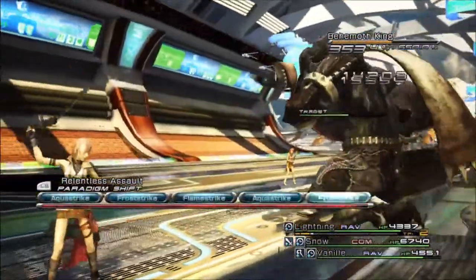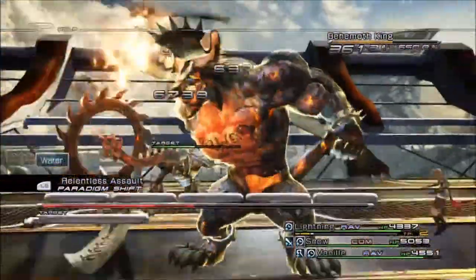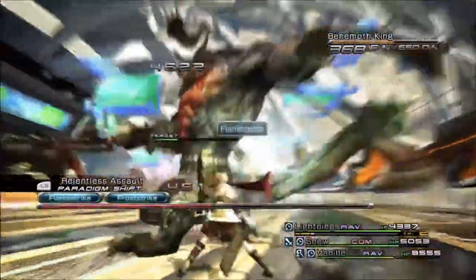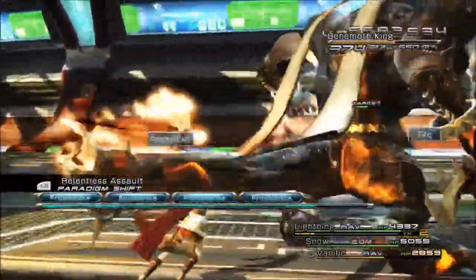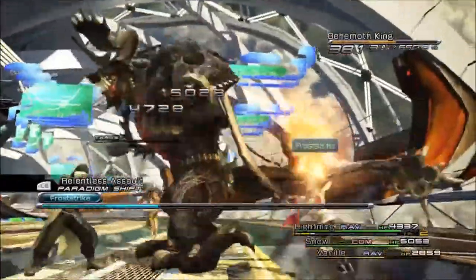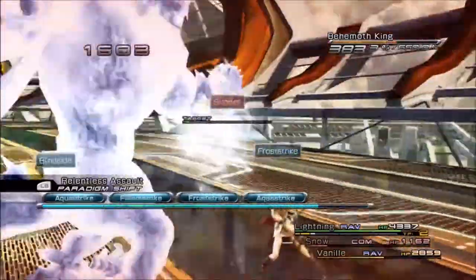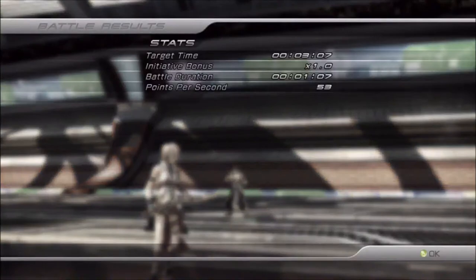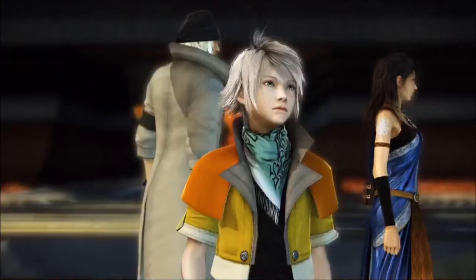Otherwise, I just kept everybody healthy enough. Luckily, my characters have enough HP that I think everybody lives this time around. The important thing for this battle is to make sure Lightning's got enough HP to survive Asunder. And there he goes, yeah. Drops her down to 440 health. So that was close, but just enough HP to live.